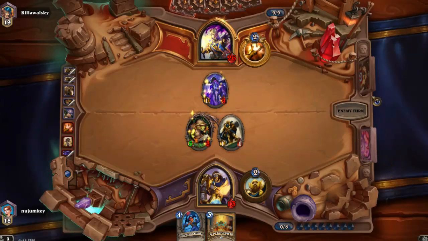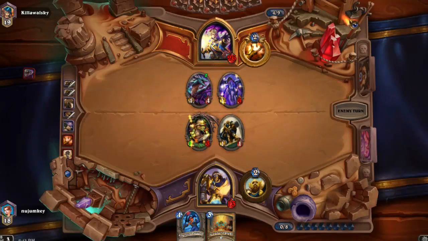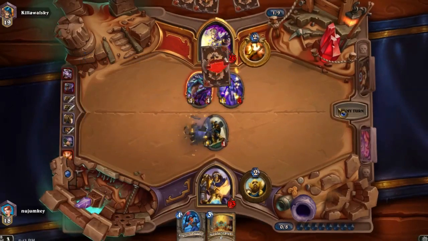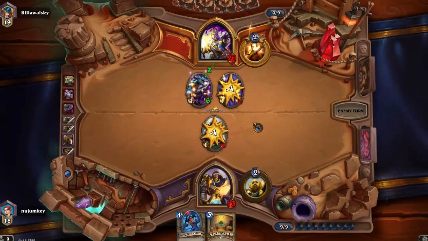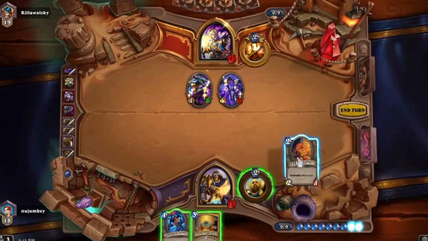Like Justicar. Justicar is really the only card in this deck that I really want, isn't it? There's a lot of cool stuff, though. We have Flying Machine, which can... God damn you, priests! Stop being efficient at removing everything. Alright, you need to go face here, right? That's been your plan all game. Oh, come on. So indecisive, man. Really?